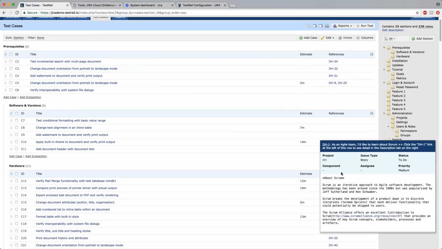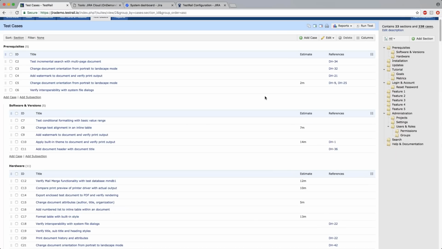This is sample data, so a lot of it doesn't make much sense, but this is querying my sample Jira instance in real time and telling you what project this is, the issue ID, the summary of that issue, the description, the current status and priority. So you'll be able to see all of this just directly with the lookup feature.